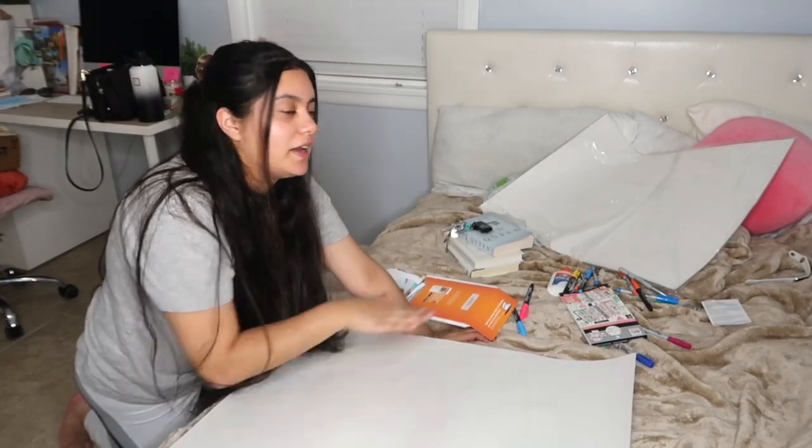Let's get started. All right, so I recognize that this is a weird angle. I am just sitting on the ground using my bed as a desk, because obviously this poster is not gonna fit on my actual desk. So I hope that this angle is better for you guys so that you guys can see this.